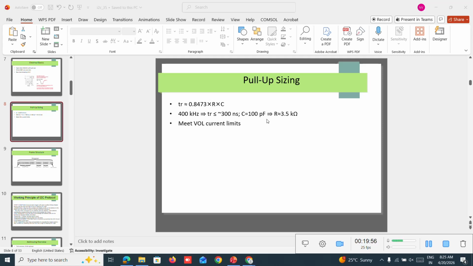Okay, 10 to the power of 3 means kilo, 10 to the power of 6 means mega, 10 to the power of 9 means giga, 10 to the power of 12 means tera, and then 10 to the power of 15 means peta. Okay, so that is the values. Now you got it, right? So how we are converting the data?